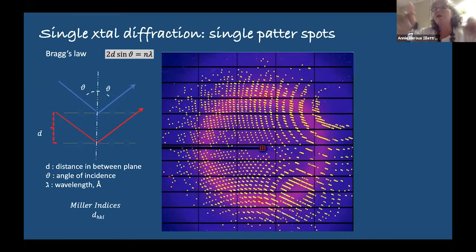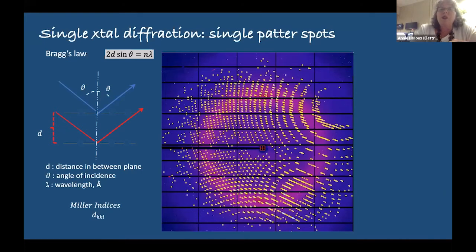You can see that the higher the resolution, the higher the angle at which you have spots. And you can see that you have a very clear pattern. This is not the real spot; I put yellow circles so you can actually see better. But you can see the shape of the spots, and it will give you information about the quality of the packing in your crystal, the quality of your crystal.